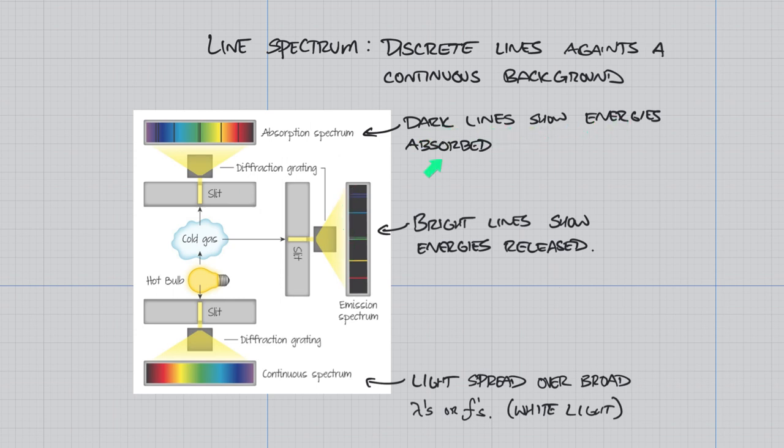And so the dark lines show energies that are going to be absorbed from the gas. So the light carrying energy passes through the gas. Some of that energy is absorbed, and that energy that is absorbed is going to be light energy that doesn't pass through, and it's going to be these black spaces. What can happen then is that gas can also emit light, and that's going to be these individual spectra here. And what you'll see is the same energies that that gas can absorb is going to be the same energies that that gas can release. So let's understand how this is happening and why this is happening.